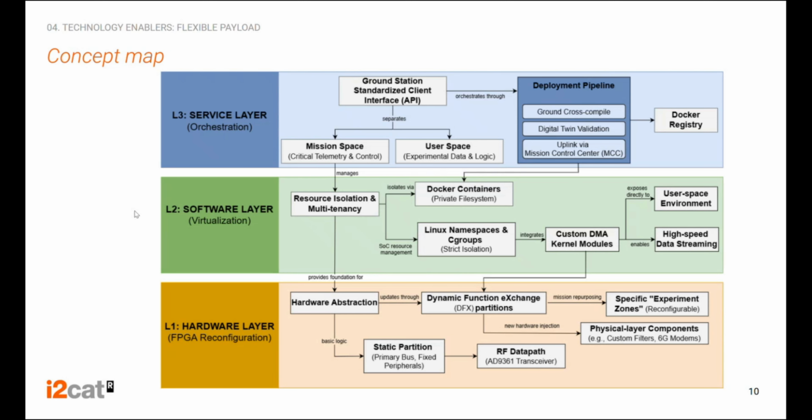Then there is the software layer, so we can reconfigure the software of the satellite, update the service, or provide different services, because it is a virtualization layer where we can deploy either containers or virtual machines. And on top is the service layer, or orchestrator layer. That is where we are using OSM as the main orchestrator to deploy all of these software and hardware services.